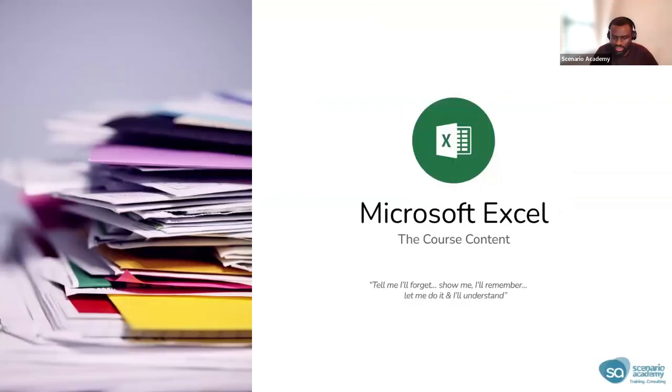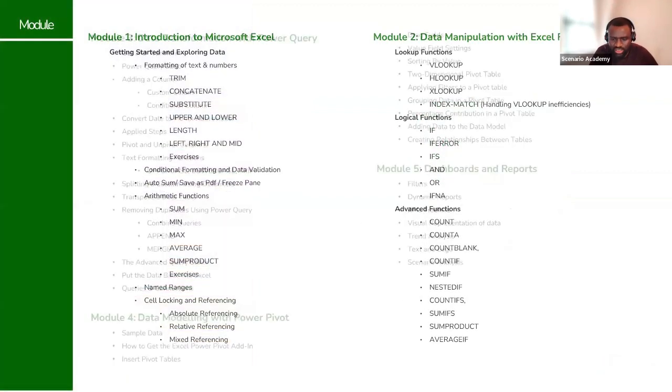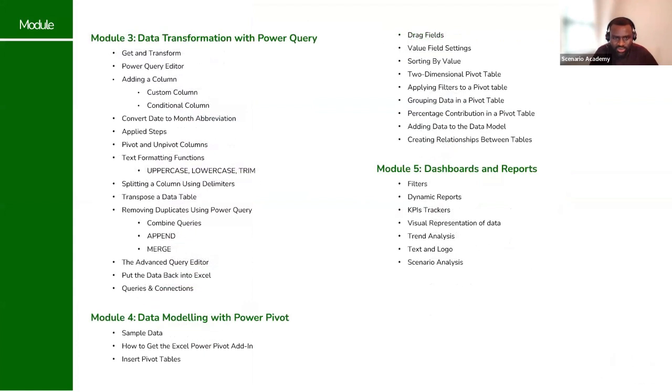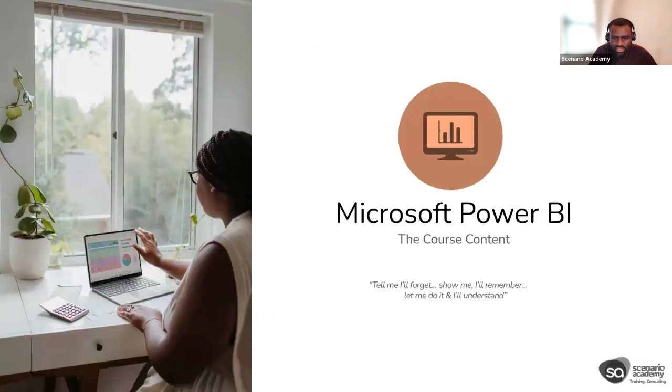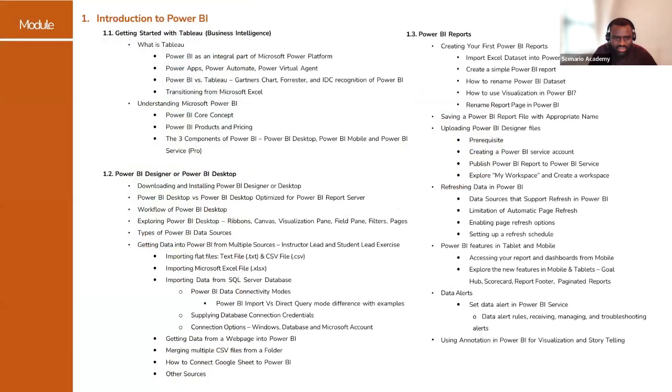So I was just looking at the content, so Excel, and then we have Power Query, which is for data transformation in Excel. We look at conditional columns and creating custom columns. A lot of this knowledge, especially the Power Query side of it, can easily be transferred to Power BI, right? Both the data transformation in Power Query and the data modeling with Power Pivot can easily be transferred to Power BI.